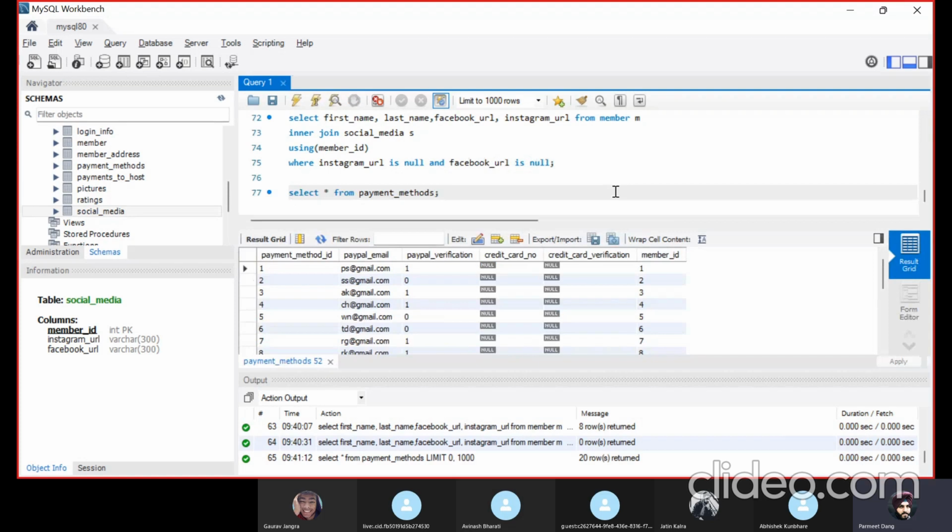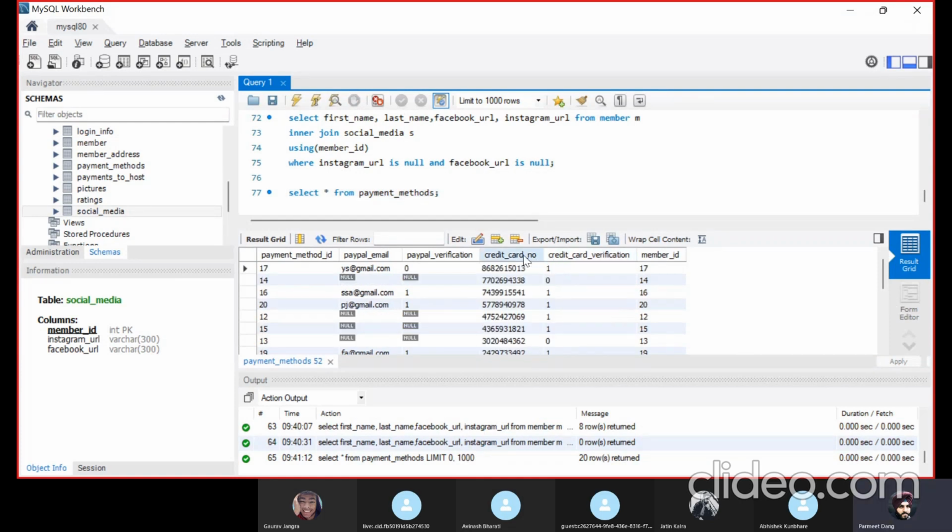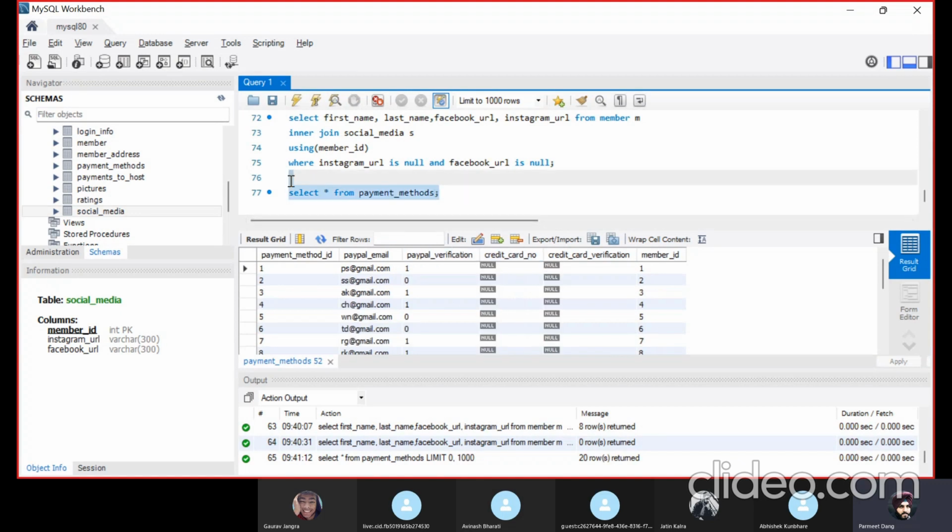I want to find out who is paying through credit card. Find the customers whose payment method is via credit card. So it is a pretty simple query.